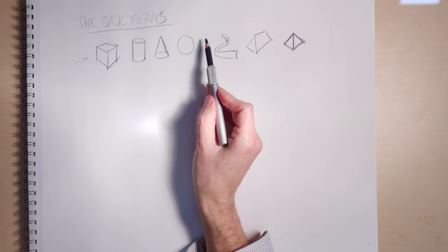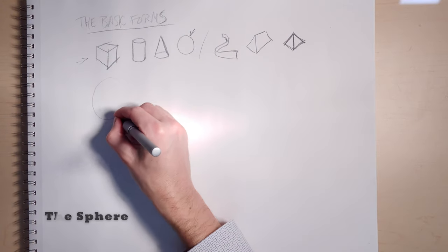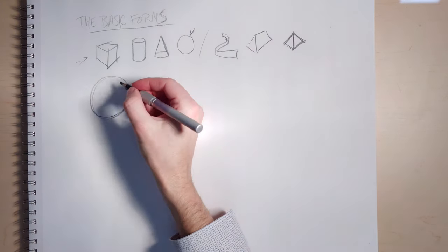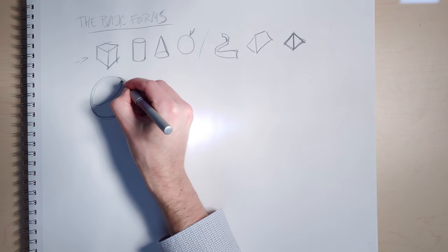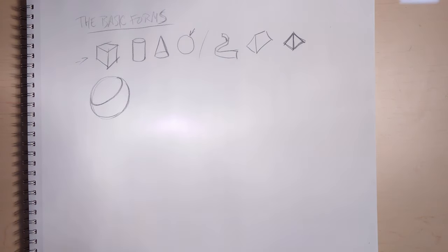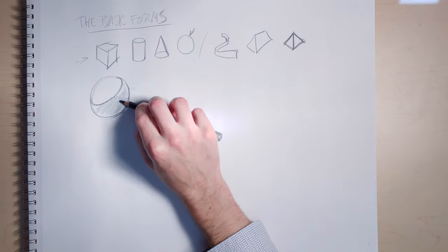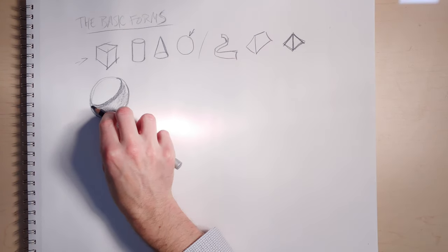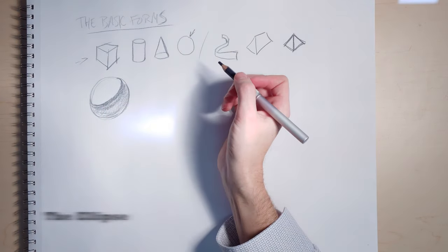The one that you'll notice is a little bit funky is the sphere. The sphere is nothing until you light it. It's honestly just a circle. Then as soon as you light it, it gets a shadow core and makes a little hemisphere. So it's this little curve that makes a sphere, right? And then when you light it, it's got tone over the dark side. It becomes a form, right? But it's not much of a form until then. Now, this requires that you know how to do an ellipse.